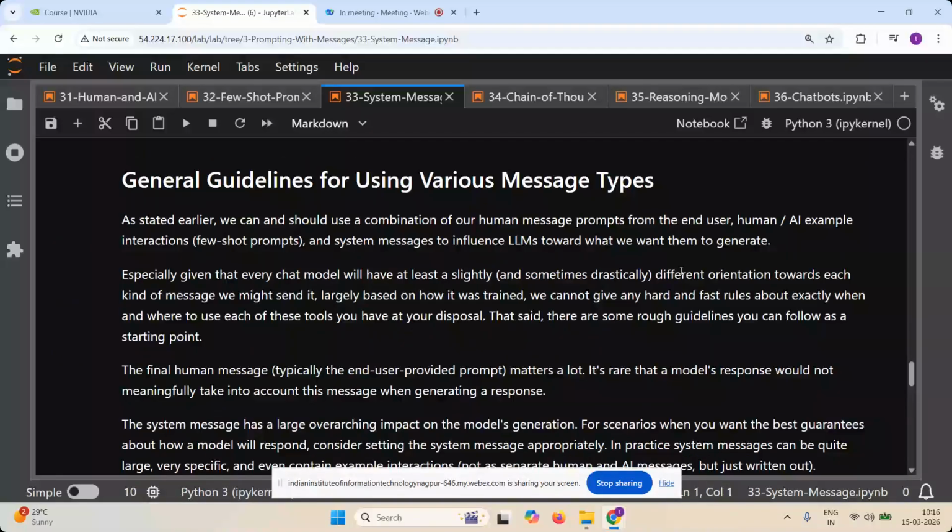For example, I should not completely rely on few-shot prompting, and I should not completely rely on system messages. But all these things in combination can work perfectly fine. For example, if I have system messages, few-shot examples, and then the prompt, then it will definitely work. But we also need to check that the prompt and the system messages are not completely contradicting each other. This is the type of care I should take.